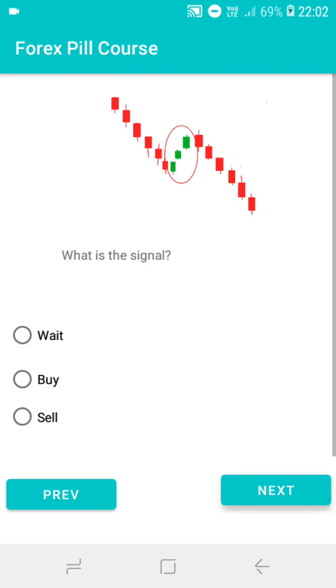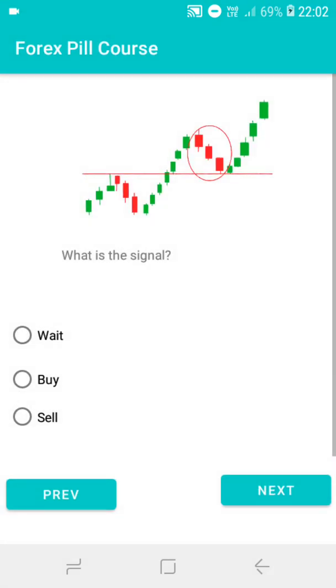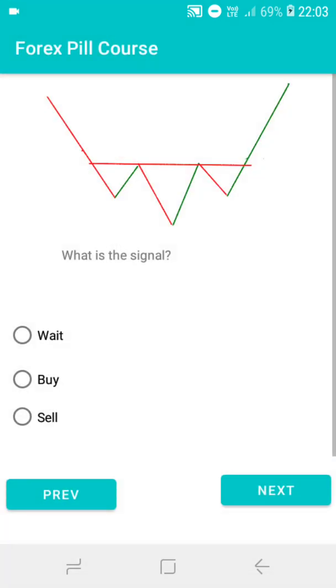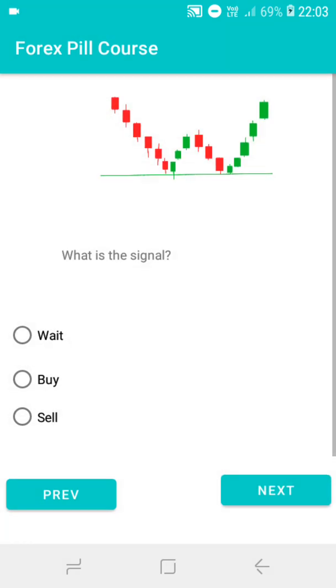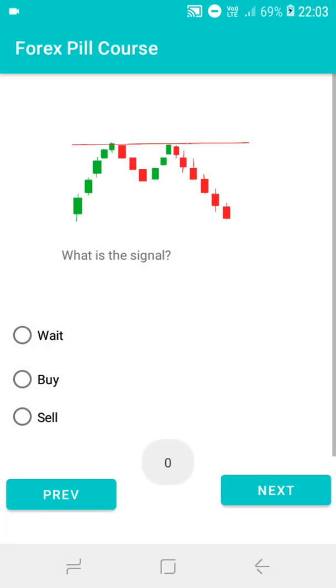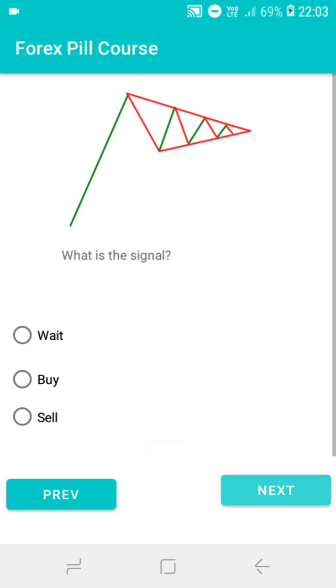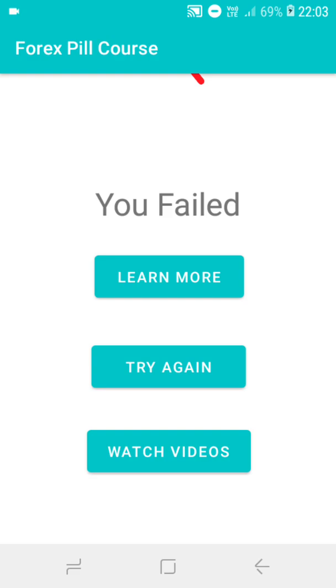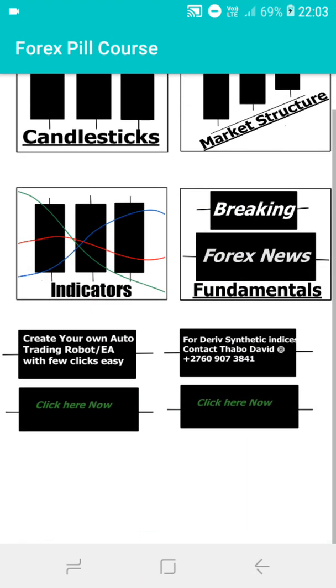If you are failing market structure, it's simple. You can see here it's a buy, because the candlesticks are going up after I've circled, and this one is a sell, buy. We know head and shoulders, everyone knows this. And if you don't know this and you're failing, you need to learn them. You can see you failed, then you must learn. Everything that you fail, you must learn until you get a pass. It's possible to get a pass.